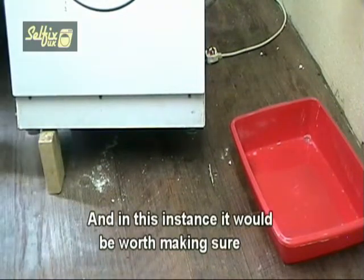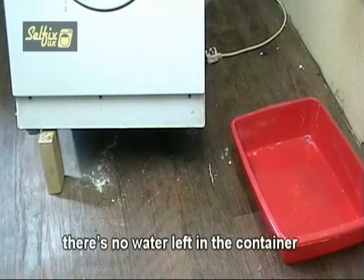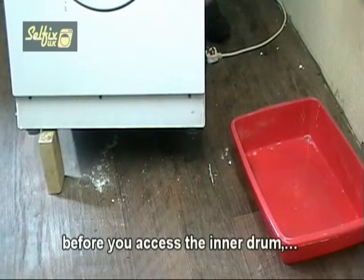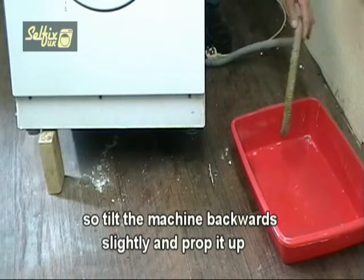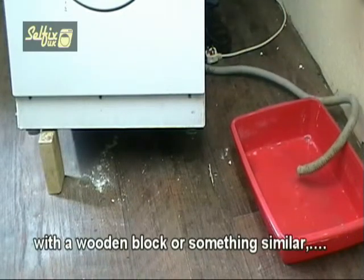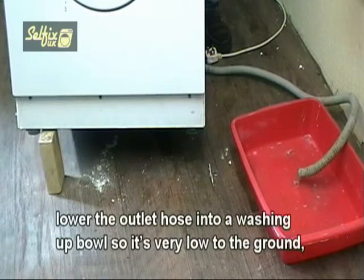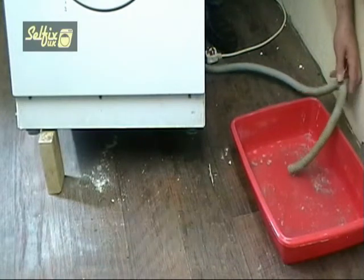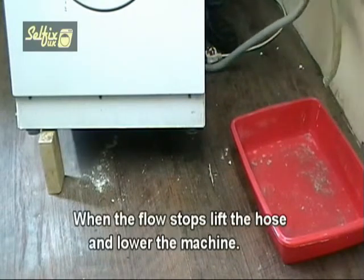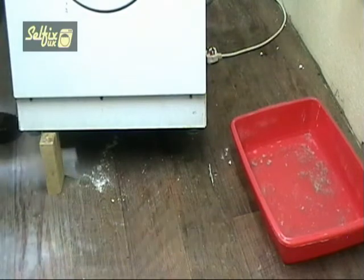And in this instance, it would be worthwhile to make sure that there's no water left in the container before you access the inner drum. So tilt the machine backwards slightly and prop it up with a wooden block or something similar. Lower the outlet hose into a washing up bowl so it's very low to the ground, and any water remaining in the container will flow out. When the flow stops, lift the hose and lower the machine.